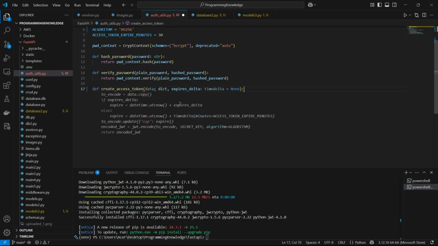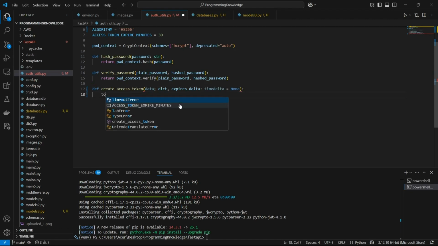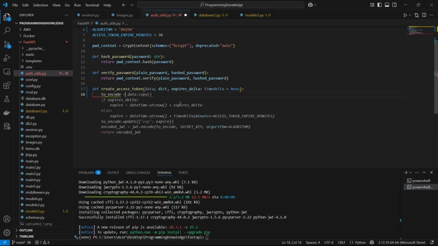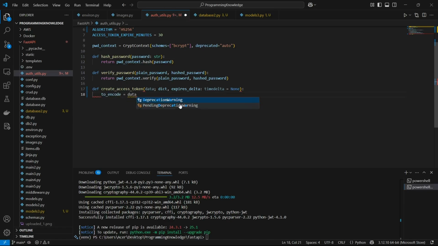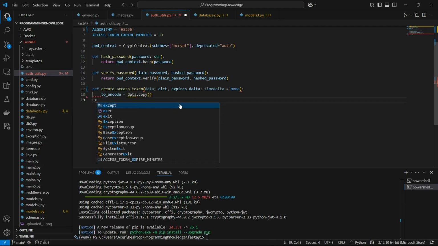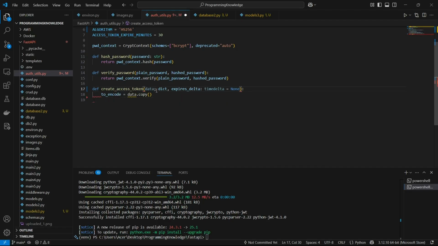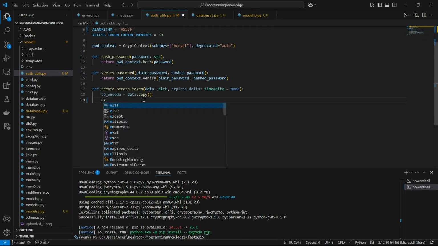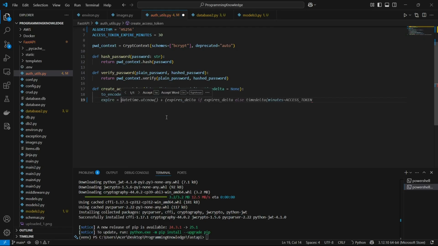All right. So after defining the function, we can now declare the variables. First of all, to_encode is basically the data which is passed as the raw string here. So to_encode equals data.copy(), and then we can set the expiry time here. All right. So the expire is going to be datetime.utcnow() plus the expiry delta.